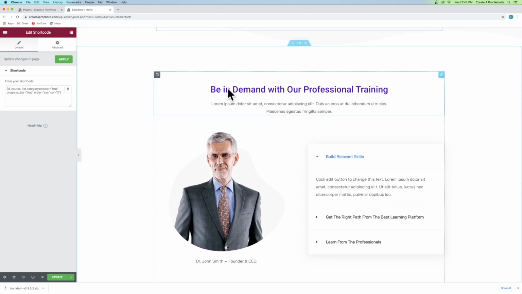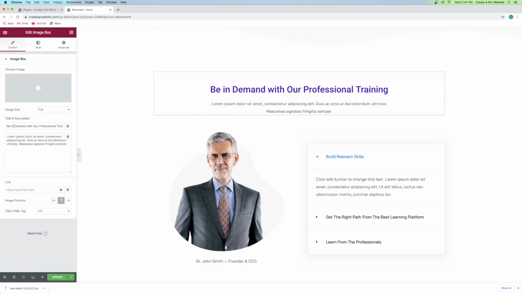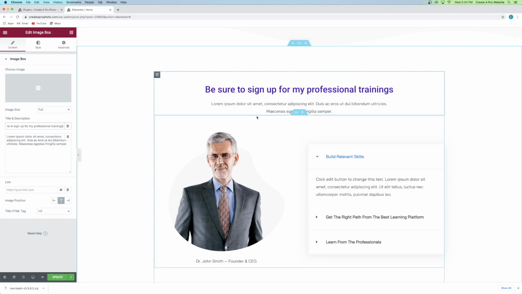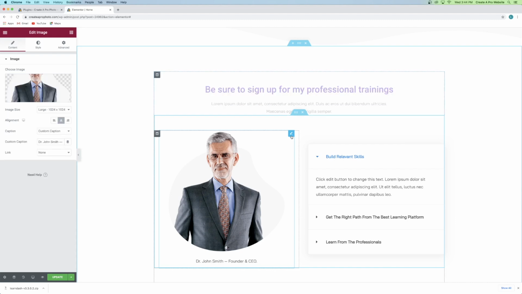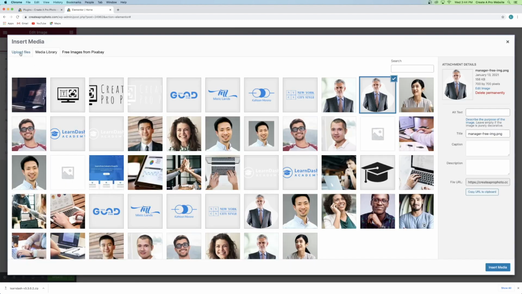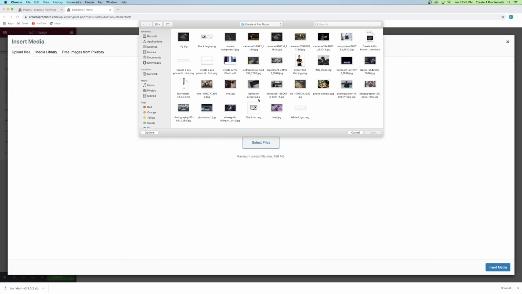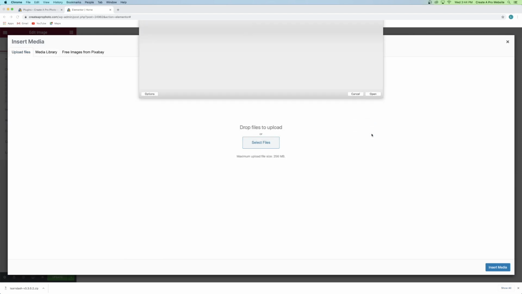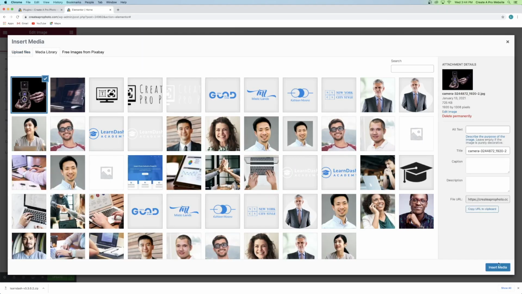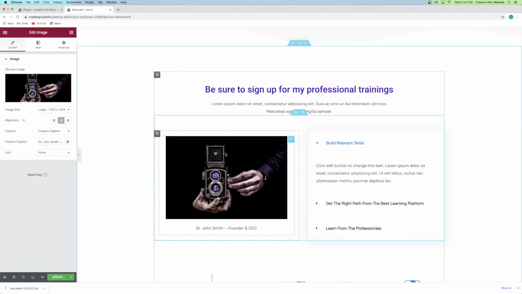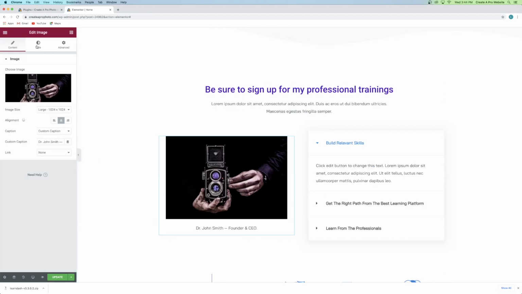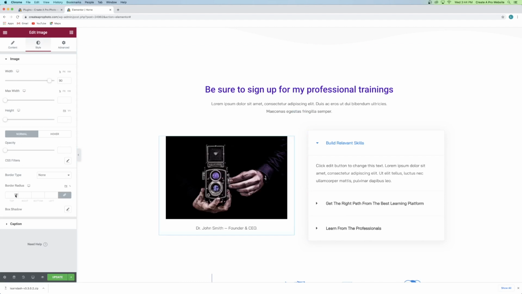All right, let's go ahead and edit this right here. And so I'm going to change the text to, just like that. I think that looks pretty good. And then I'm going to change this picture here by clicking on the edit icon right here. I'm just going to choose my own image. So go to upload files, and I'm going to choose this one. We'll go over to insert media. And so here's my picture. I'm also going to go to the style tab and change its border radius. If you increase the border radius, it's going to curve the image just like this. So it's got some curved edges.